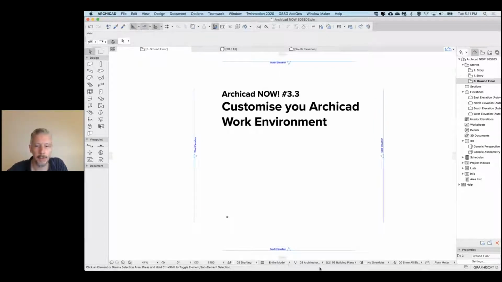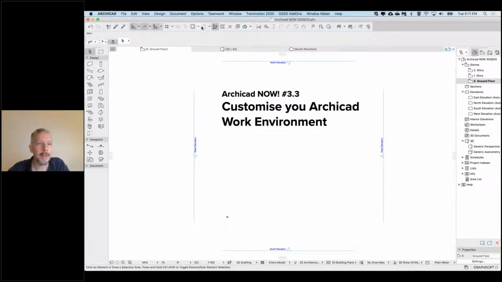Down the bottom here, we have the quick options bar. Some users like this and some users prefer the quick options palette instead, but I will just keep the quick options bar at the moment. They have the same functionality. The only problem with the quick options bar is if your screen is a little bit small, some of the options can get missed purely because they can't fit. So that's where the palette can actually come in quite handy for small screens.